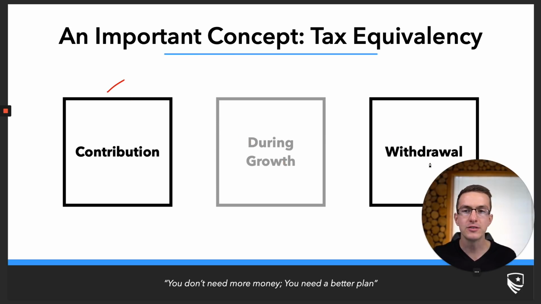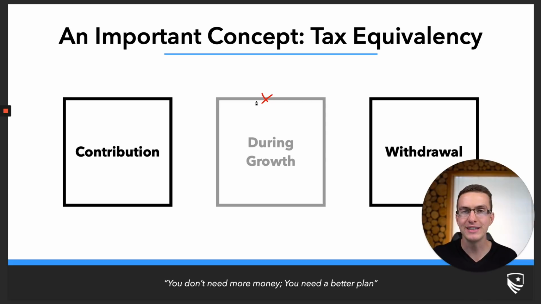Okay, well, the opposite is true when we're contributing to a tax-deferred account. We're not paying any taxes here on the contribution. We're having tax deferral, so we're not paying any taxes here on the growth, but we're paying taxes over here on the withdrawal. And so this tax equivalency concept, we're going to leave out right here during the growth phase and come back to this a little bit later in this video.